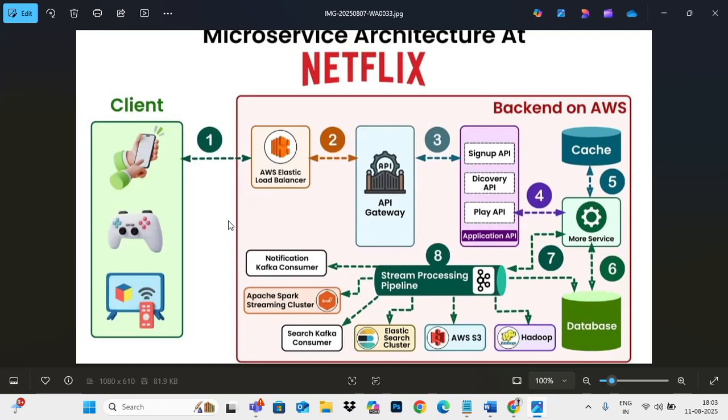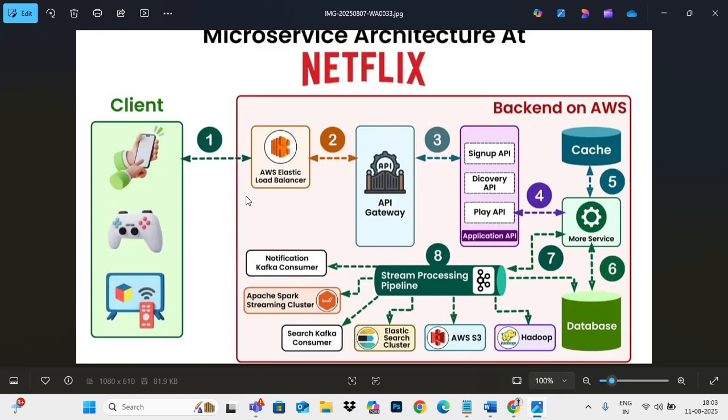AWS Elastic Load Balancer also helps in some ways. For example, a new episode of an upcoming TV show has been released. When the episode gets released, multiple users will stream Netflix, clicking on the episode at the same time. To avoid buffering, the elastic load balancer expands. So our cloud also has characteristics like expanding and shrinking as the user base grows.